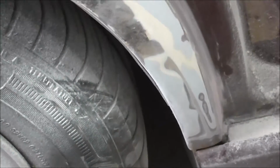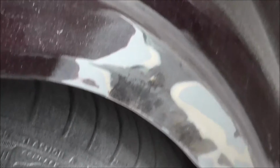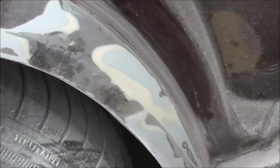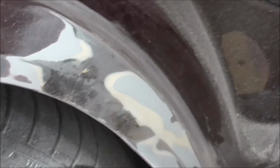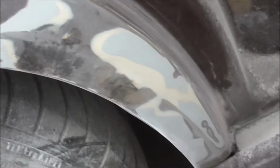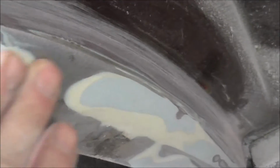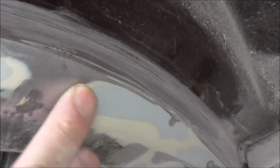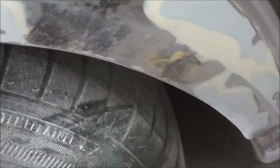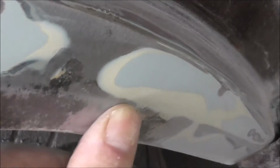Now this upper part here is finished for treatment with a rust converter. Then I'm gonna prime and use a filler to get this smooth because I got a dip here, and I'm gonna use fiberglass filler to take care of these.